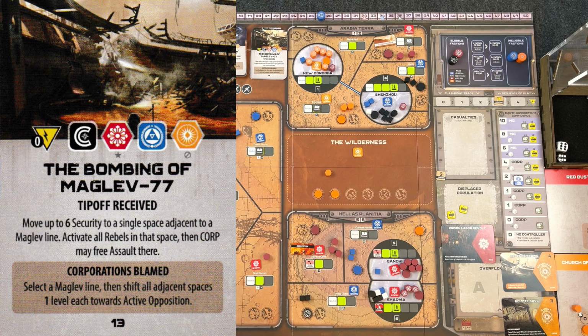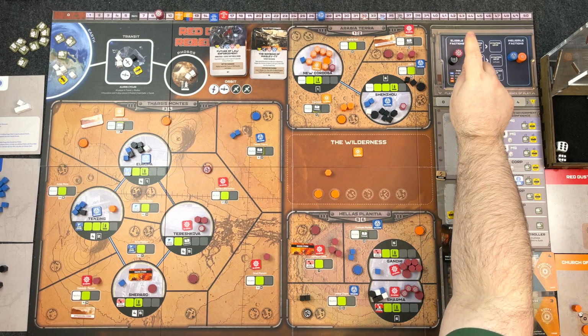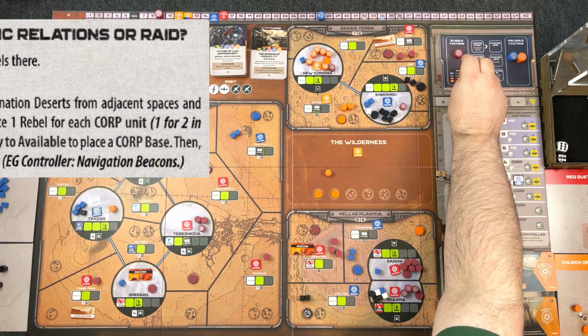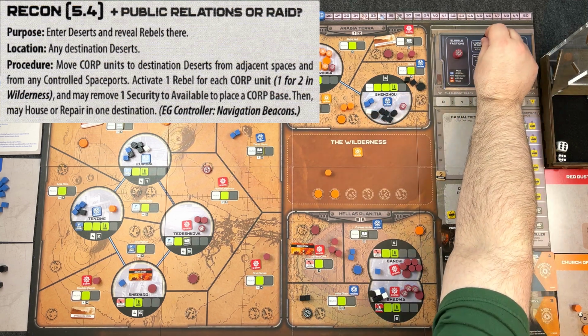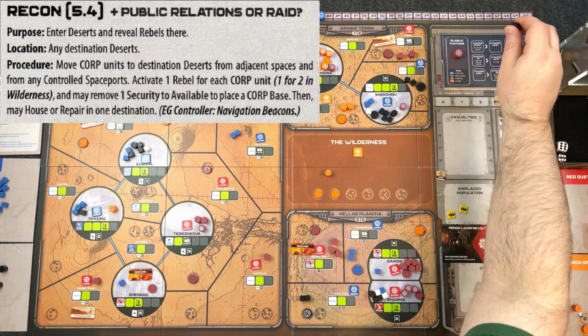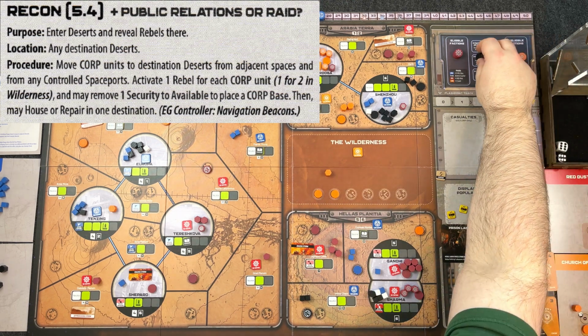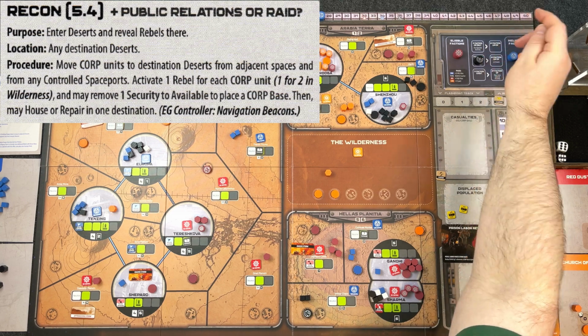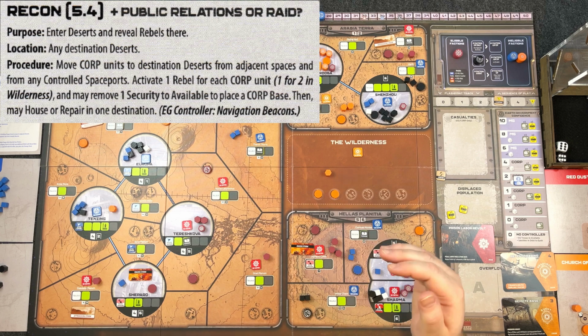All right, so the Corporation gets to go first. I have a pretty good idea what they want to do. Remember, they placed all those forces last time around in some of the labyrinths. They want to get out to the desert, and they want to start kicking some butt. So they're going to do a recon, which is entering deserts and revealing rebels there. So I think we're just going to do that operation, though. Or should we do... Hang on, special activity. Actually, we probably do want to do the special activity, don't we? Yeah, let's do that.